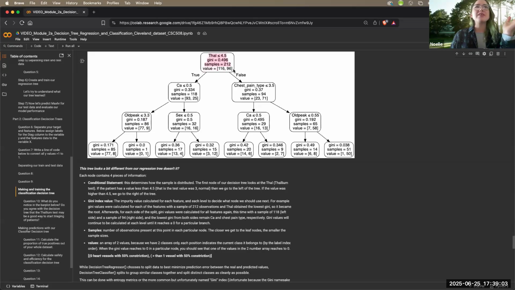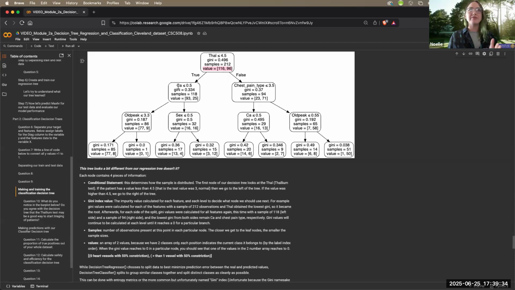The two values that we see in each of them tell us how many samples have been labeled as no heart disease, and how many samples have been labeled as heart disease. Again, it's just the index order of the labels. For each of these, it's looking for which feature, using the Gini index, most cleanly separates out the data.